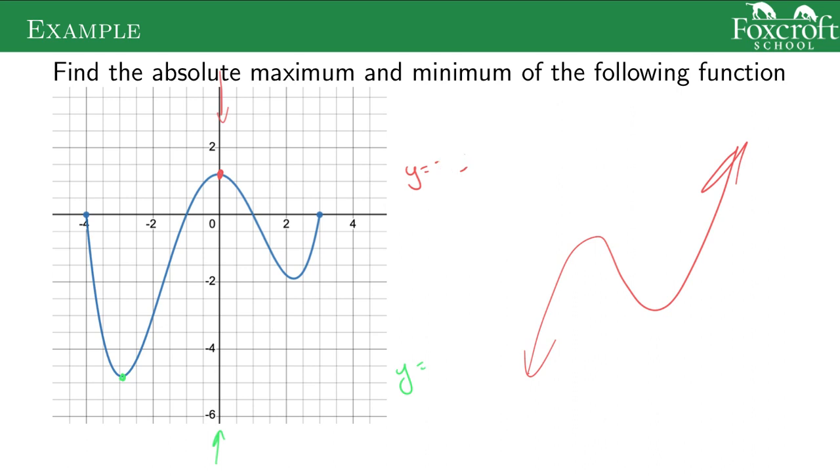It's not 2.5 because my scale is not a box for 1. That's a little bit more than 0.5. Or sorry, this is 1 here, so it's like 1.25. This point is 5, so it's a little less than 5, so that may be like negative 4.75. But the important thing is just identifying from this graph the lowest point, which is my absolute min, and the highest point, which is my absolute max.